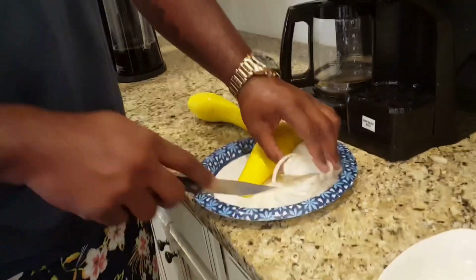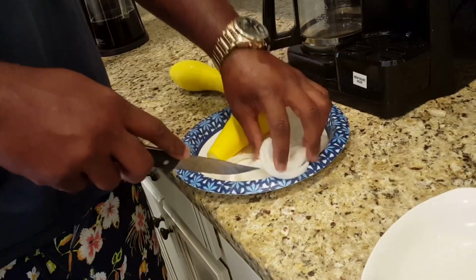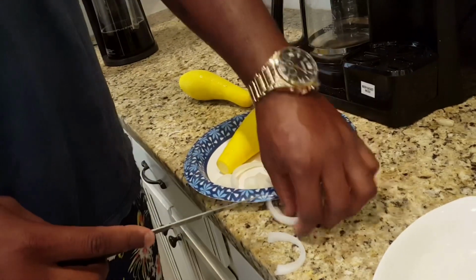You chop up your onion. Okay, we use white onion for this. You don't have to dice it necessarily. I kind of like mine in half rings.